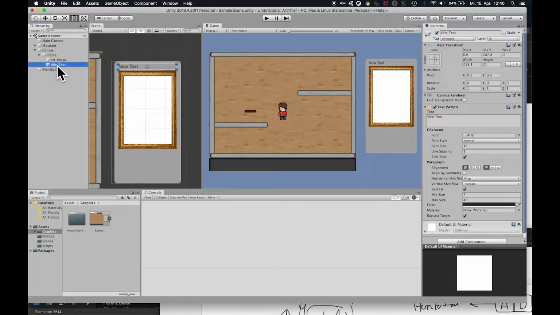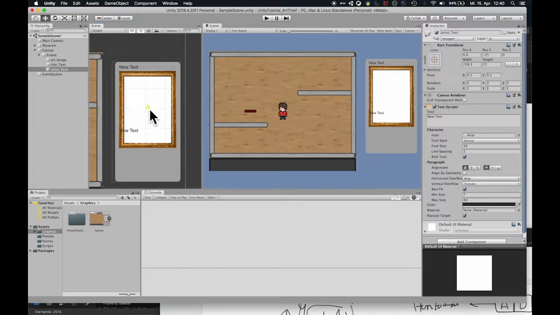With the text component, I'm gonna duplicate this by hitting Command D or by right clicking and duplicate. And this one is gonna be the artist text, because we have this as well.